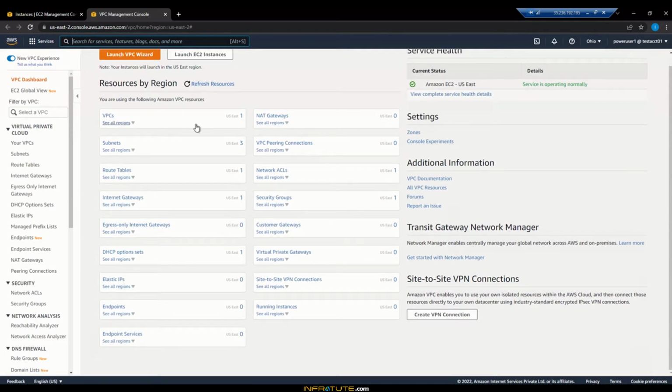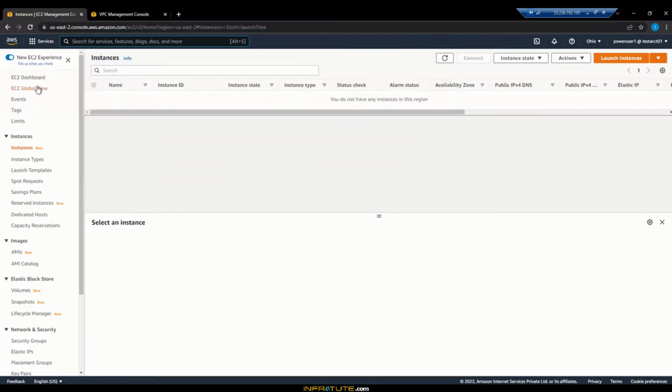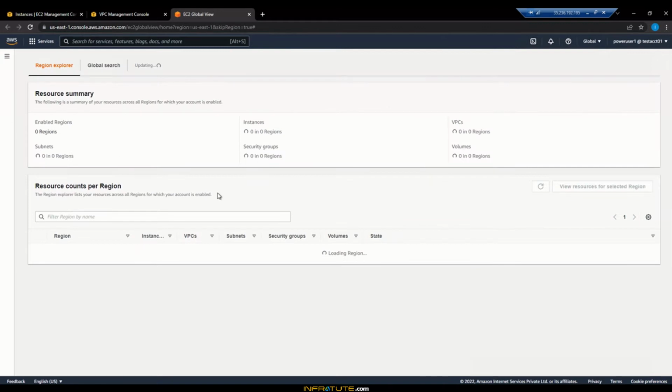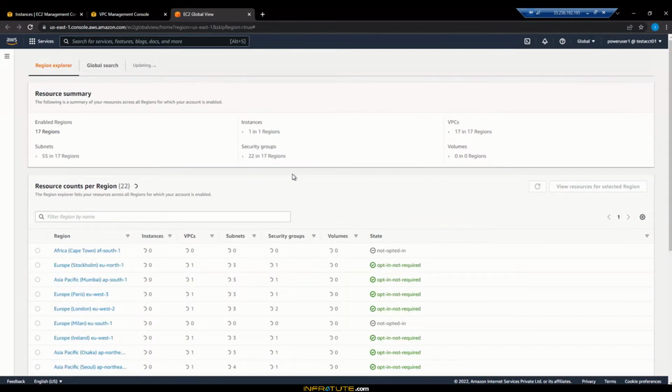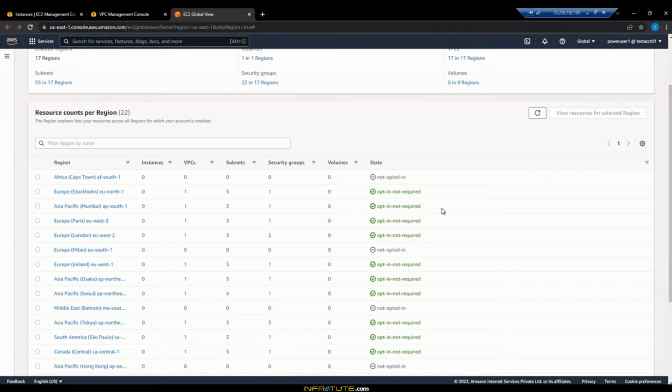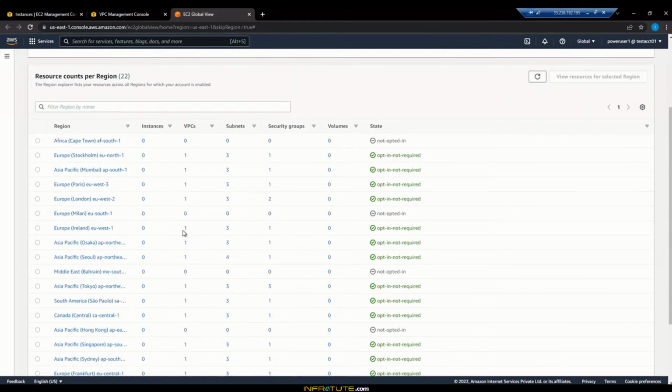So remember, there is one default VPC which is available for every single region within the AWS platform. If you go to the EC2 global view, you will be able to see all the list of regions that have been activated for your account, and within this you will see that by default there will be one VPC for the region within your account.